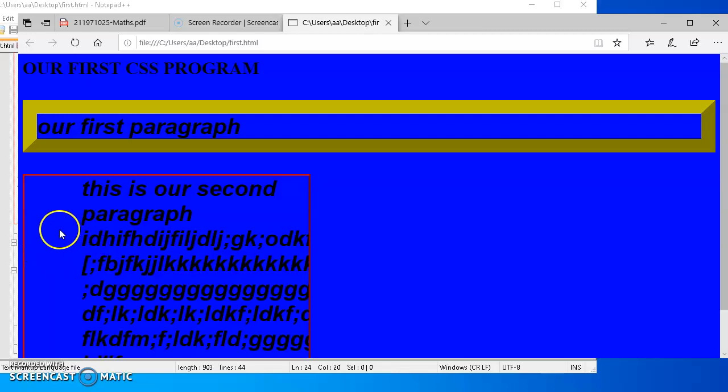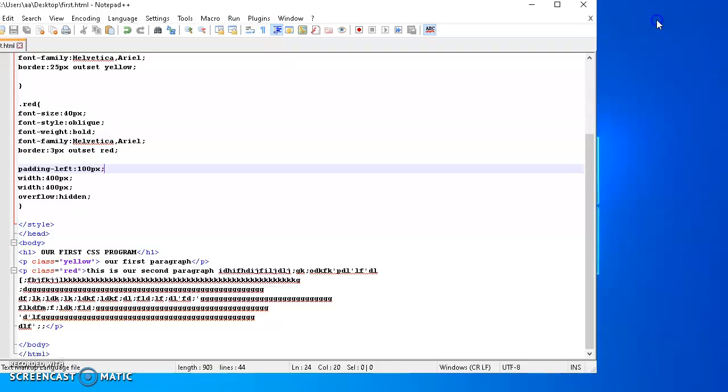Do you understand what padding is? Now we have learned padding and border also. We can make the border rounded. For padding, we can use all the directions in one place.